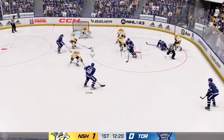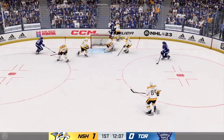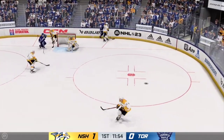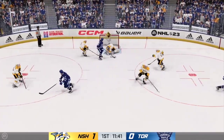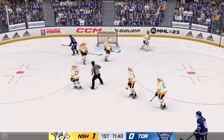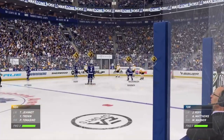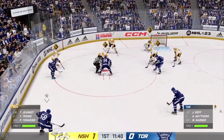The frozen biscuit dropped, and we are back underway here. That goes by. From behind the net, see what he can do. And pokes the puck loose inside the offensive end. Gets in front of it. Saros off to hang on to it to get a whistle. You start to wear down a little bit. You need your goalie to help you out. We haven't even hit the midway mark of the period. 1-0 the score.